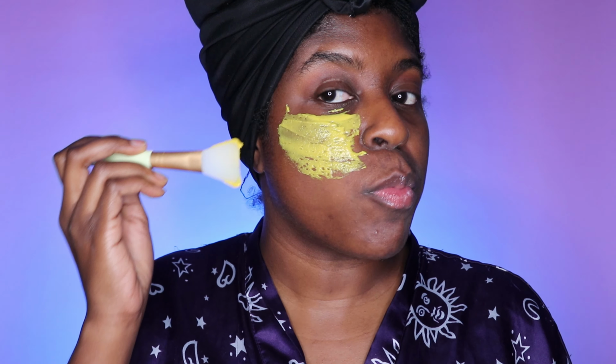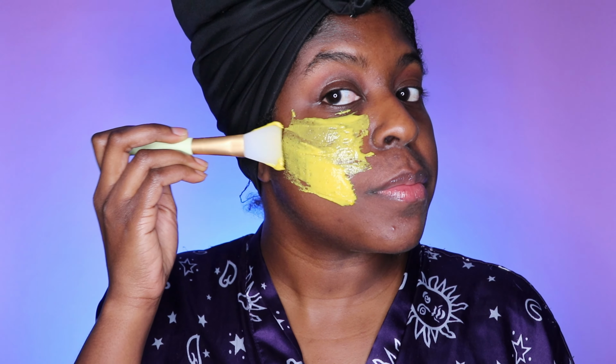Alright, y'all, I am back, and the mask is all mixed up. I have this handy dandy little applicator here, and I'm just gonna go right in. Whoa. Now just keep in mind that turmeric does stain, and I'm looking directly into the monitor. I should have brought my mirror in here, but I don't have it with me right now. So I just gotta make the best of it.